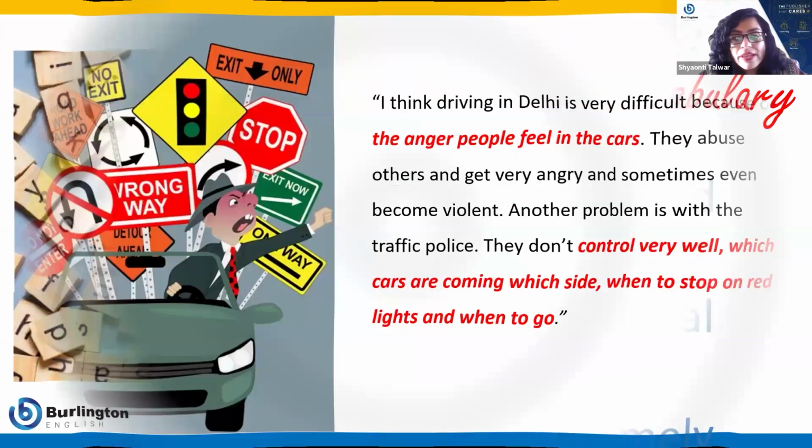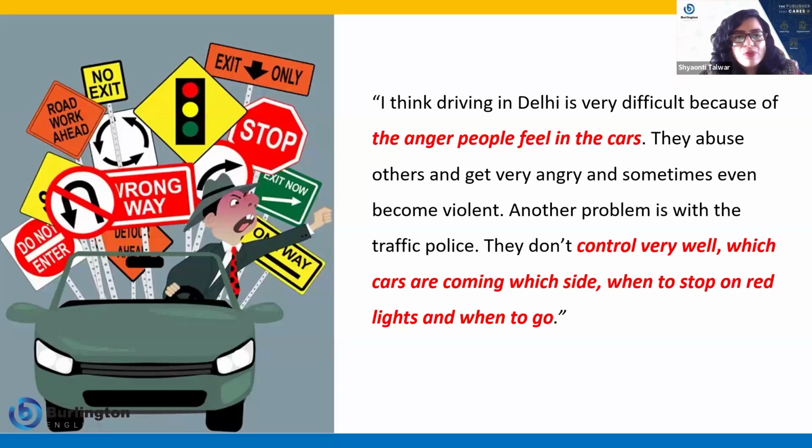Now, earlier when I was talking about cognitive shortcuts, if you read this, you will see what I meant by it. Now, this is a paragraph or a couple of lines on the traffic scene in Delhi. Okay, so the writer over here has written, I think driving in Delhi is very difficult because of the anger people feel in the cars. Can somebody replace this with a collocation, a phrase that describes this part of the sentence? You can put your answers in chat.